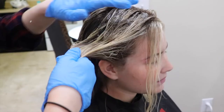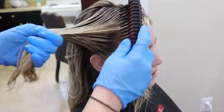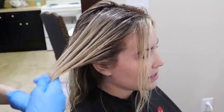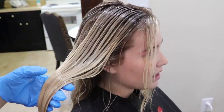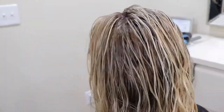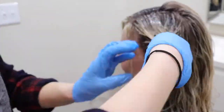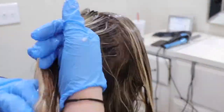So I let the root sit on about 5 minutes, and then I went and mixed up Shades EQ, 10VV, and 9P, and a little bit of clear. And now I just take a little applicator bottle and put that all over the hair, and I comb it through with my wow comb. I do like to do this because I want the root to blend in just a little bit.